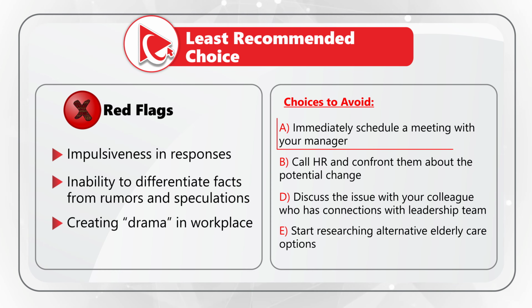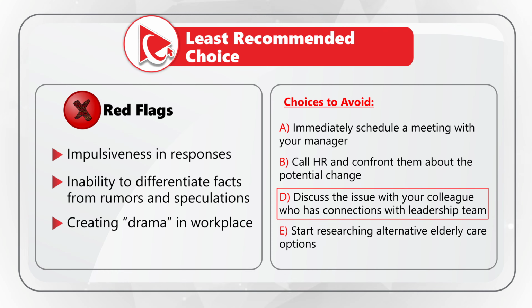Choice A: immediately schedule a meeting with your manager. You do not have enough information to schedule a meeting with the manager since there are no facts to discuss. Choice B: call HR to confront them about the potential change. Very similar situation, you might be creating drama without evaluating the facts. Choice D: discuss the issue with your colleague who has connections with the leadership team. The colleague may not know anything about this, and approaching the colleague with this information will just spread the rumors.